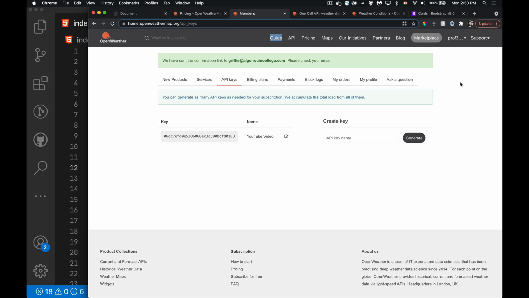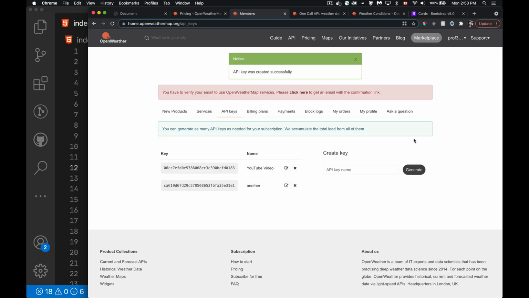When you register on the site and create an account, you will be given a default key, but you can create as many as you want. So it's as simple as coming in here and generating the key. There we go. It asks you to verify. I've created a key specifically for this video. After I'm done with the video, I'll be deleting it, so you will have to register for your own key to actually make this work. But once you have the key, then you're good to go.